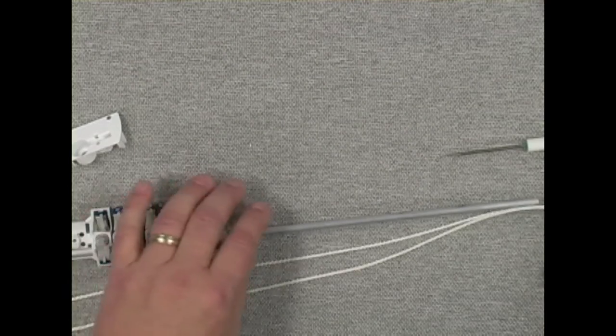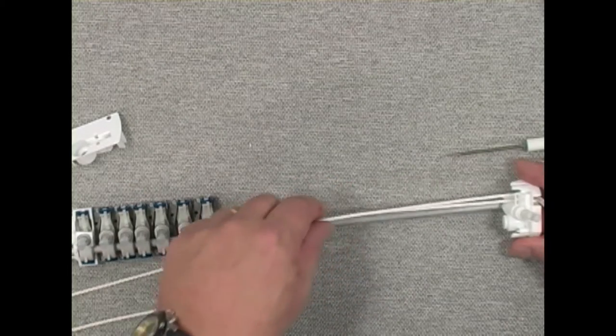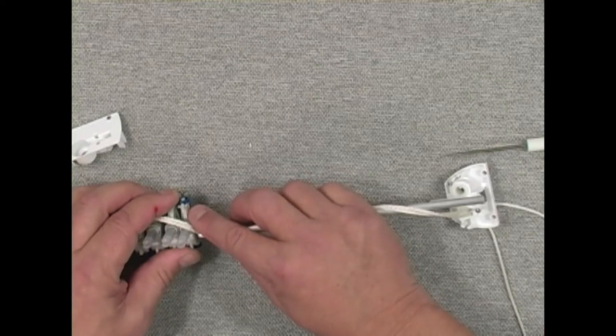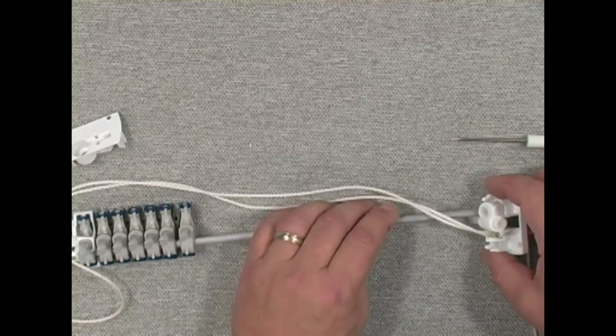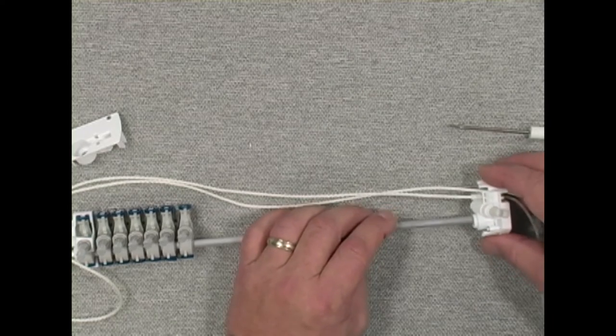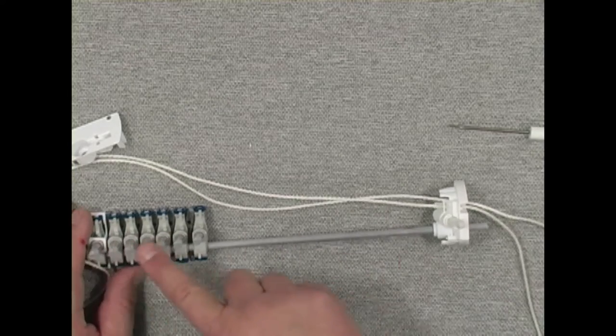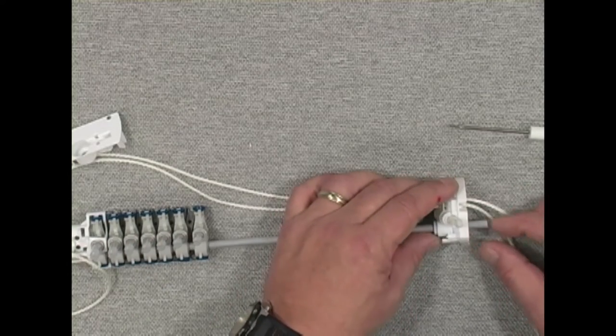I'm going to bring my carriers over here, and the cord's going to go to the back of the shading in this function here. It goes into these features of the carrier here that hold that cord in place. I'm going to go ahead and put my shaft on. It doesn't really matter what orientation this guy's in. These guys, it really matters. I'm going to go ahead and put my carriers on.